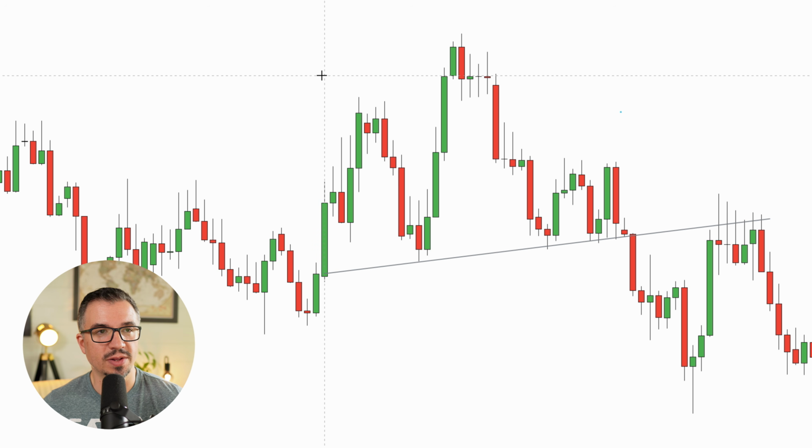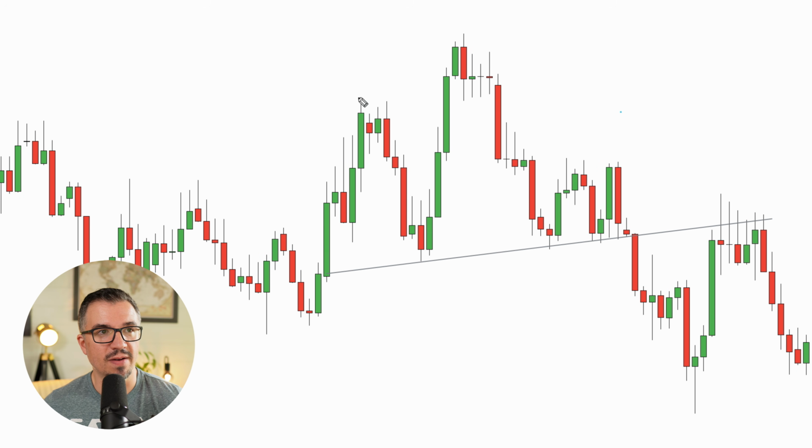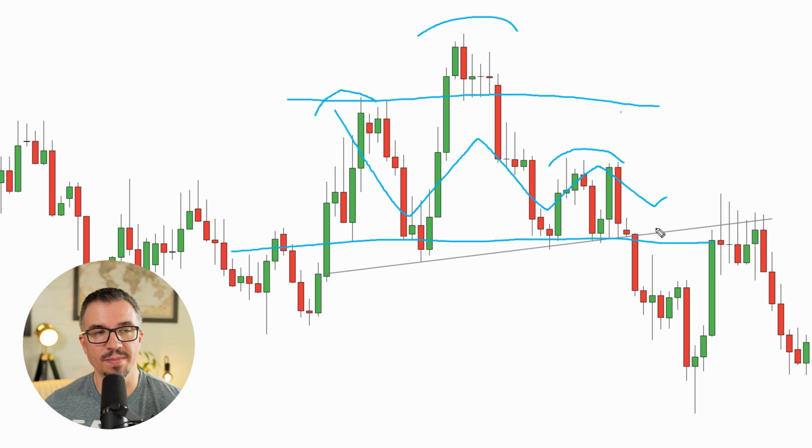So looking at this here, this is also technically a valid head and shoulders, right? You can see the left shoulder is quite a bit higher than the right shoulder, but still valid because they occupy the same horizontal plane for the most part, right? So we have the head above the shoulders. We have the same horizontal plane for the shoulders. We're good to go there. We have this ascending neckline.